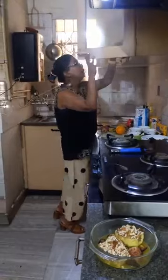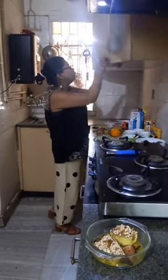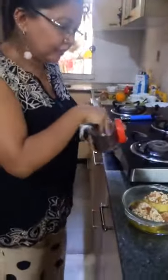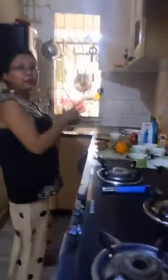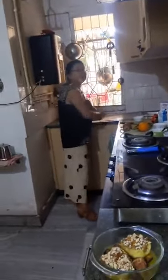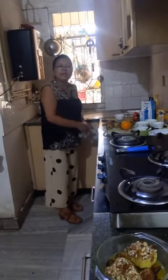This is dal chini - cinnamon. You can add cinnamon, or you can also use clove. I love the flavor of clove here. To the orange juice I am adding clove. You can also use nutmeg powder. Because I have used clove and cinnamon, you can also add a dash of nutmeg powder. I am adding clove to the orange liquid - orange juice. You can add star anise if you have it, or cinnamon - dal chini stick. You can also use tej patta, which will add a rich flavor to the orange juice.